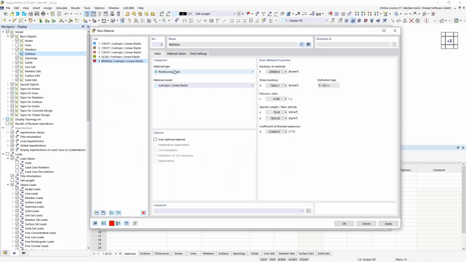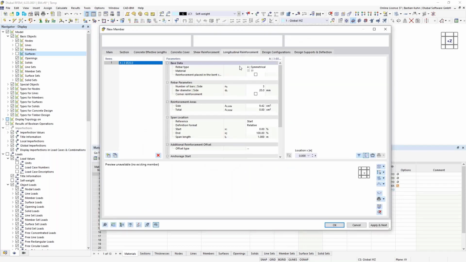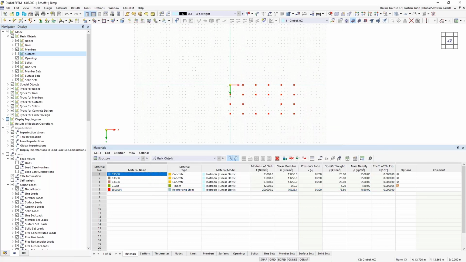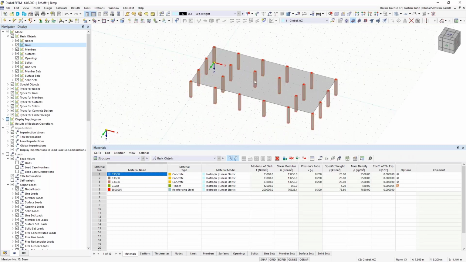Again, that's only for the design process, so not so essential now for the things that I want to show you in the first point, but it's important for the points that Paul will show you. Okay, now I can put the members and the surfaces back again in this area.